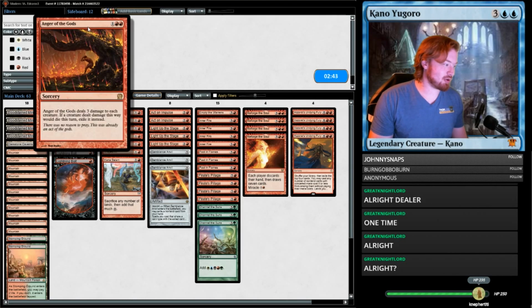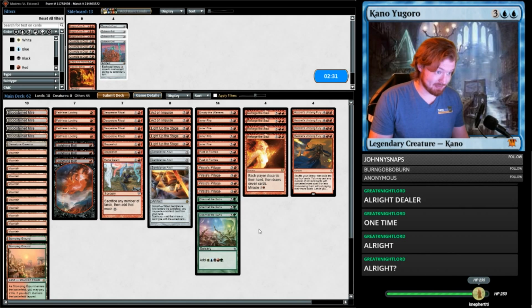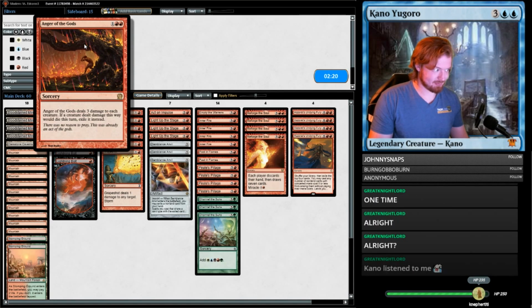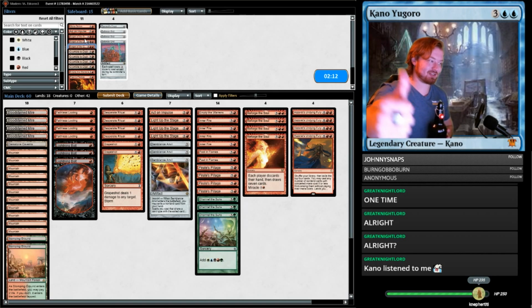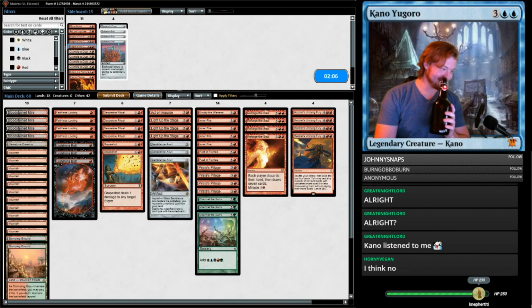Alright, chat, tell me yes or no on the Anger of the Gods. And if yes, what do we drop for it? If we're bringing in Lightning Bolts, I feel like we need to go down 1 Past in Flames and 1 Act on Impulse, and probably this Mana Seism. Yes or no on Anger of the Gods? It's an ultimate sign of trust. Think no? All right, we'll go without him.